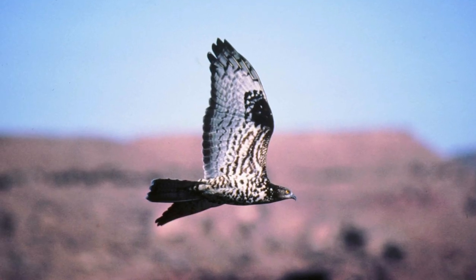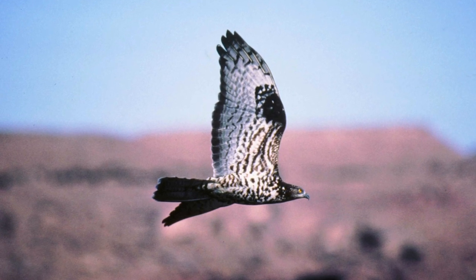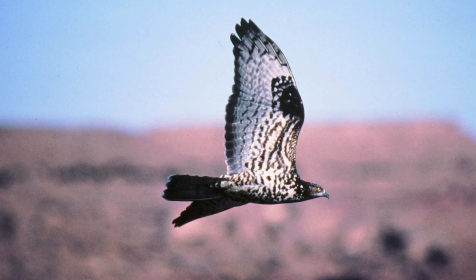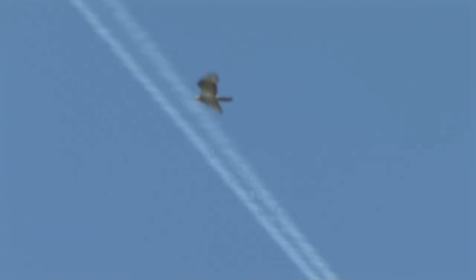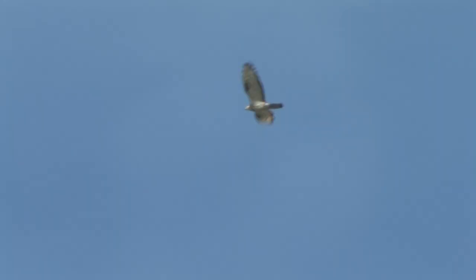Although rare in the UK, Honey Buzzard is actually one of the most numerous raptors in the world, although always elusive on the breeding grounds. While surveyors or casual birdwatchers are likely to happen upon an occasional Honey Buzzard in the UK, in order to really build experience and confidence in IDing this species, visits to the migration hotspots in Europe or the Middle East are really needed, when sometimes hundreds of thousands of these birds can be counted in a single season. We will be returning to Goshawk and Sparrowhawk in a future guide, and also looking at Buzzard and Rough-legged Buzzard.